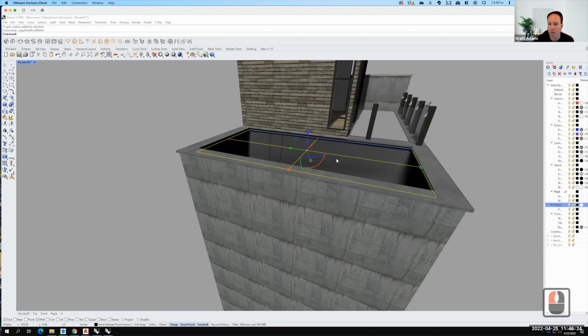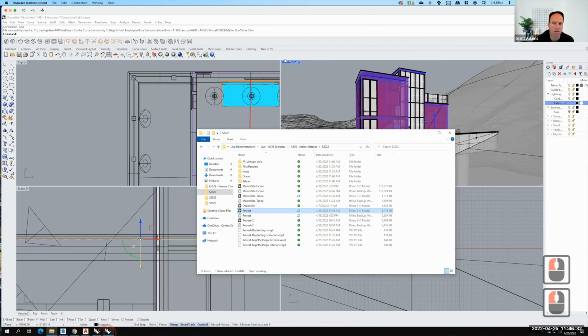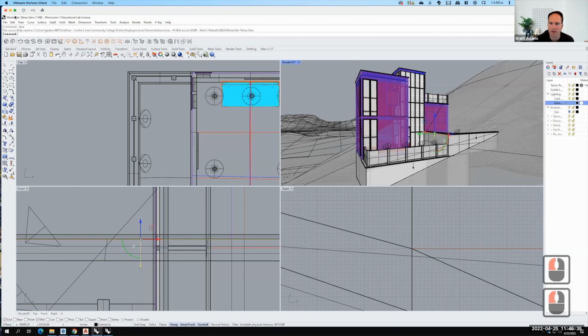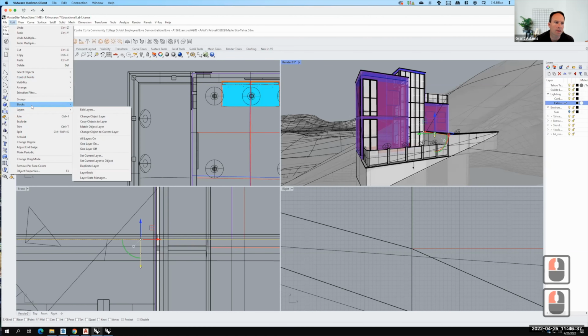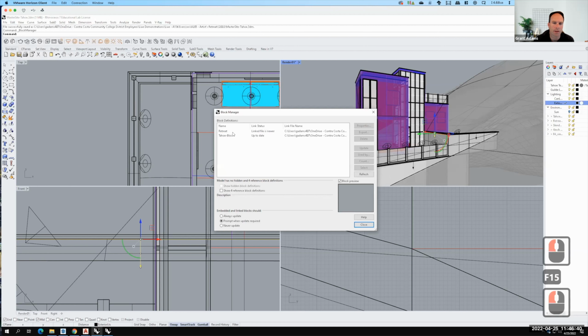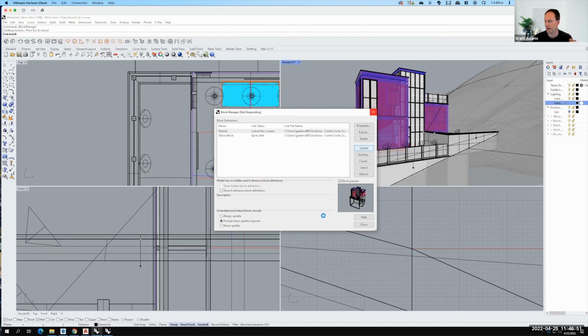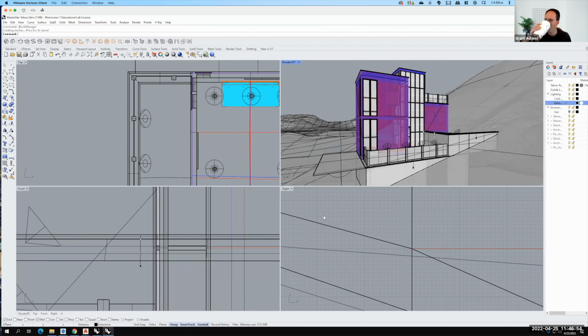So at this point, we're basically kind of ready. Let's save it. I'll go to File and then Save. Then jump back to my master site. We'll go into Edit, Blocks, Block Manager. The routine needs to be updated, so we'll go ahead and update it. And now that it's been updated, when I close it, no, after it finishes, we're getting the pool. It looks like maybe I had the pool turned off in this. So let's, oh no, sorry, it was still updating.